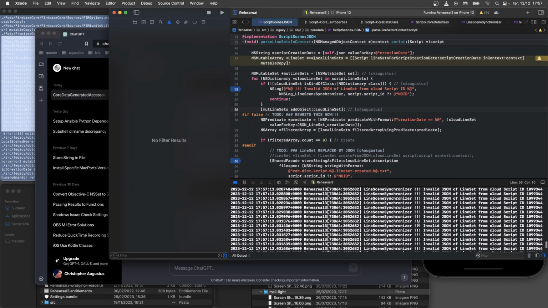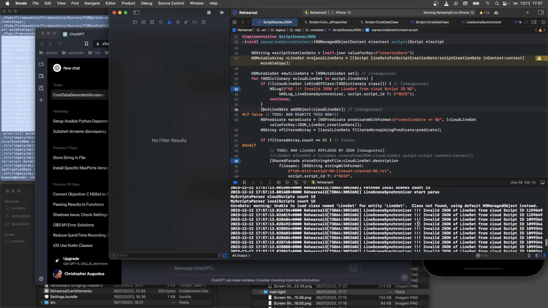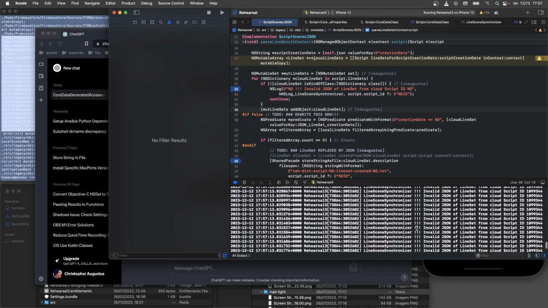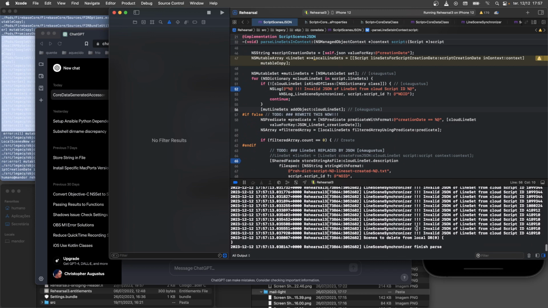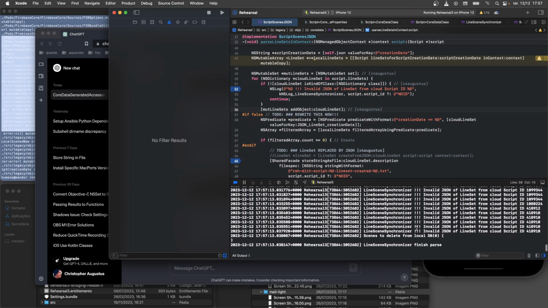Ooh, got a bunch of invalid JSON. Yeah, it's okay because we disabled the Core Data for this class. Why do we get all this invalid JSON? Huh. Interesting.